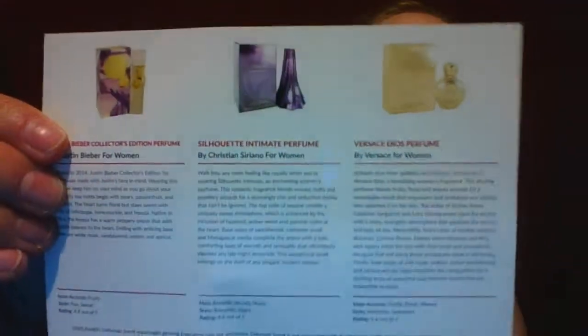And the last one. It is very, very light — it's supposed to be fruity. It is so light that with the other two scents already sprayed in the air, I can't really pick up a scent, that's how light it is. Which is awesome — I'm okay with having a light scent. I feel like I'd wear all three of them, which is awesome. They're small vials but I think the scent goes a long way.